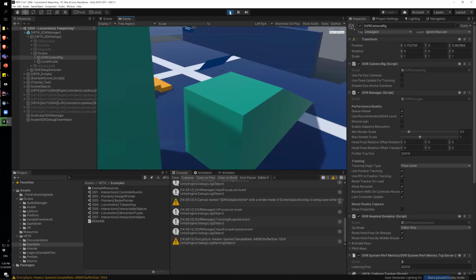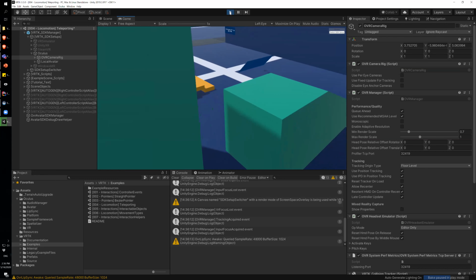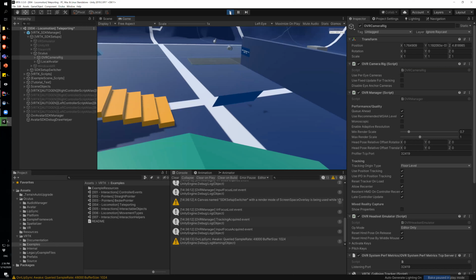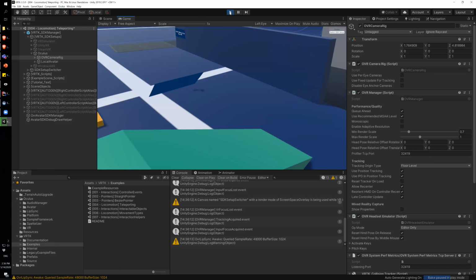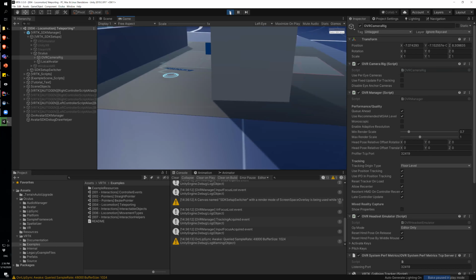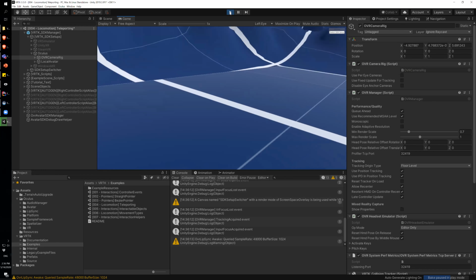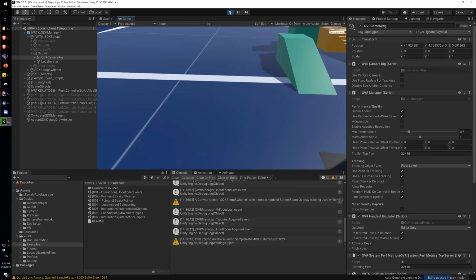Locomotion in VR is, look, there's my hands over there, but VRTK can have some kinks to work around, like your hands not following you, but they do provide a lot of good stuff out of the box.